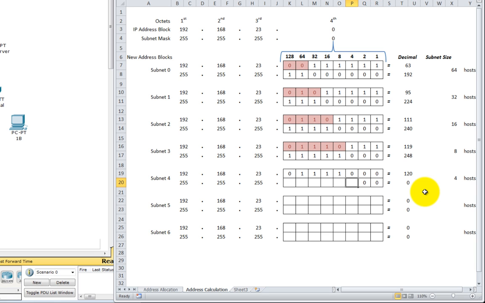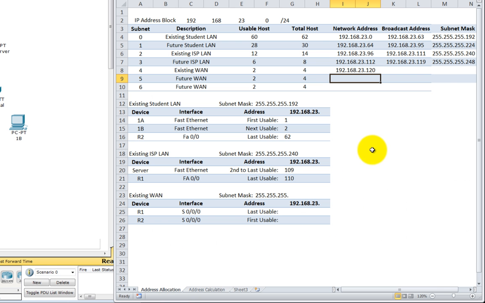So I leave these 2 behind because the host bits are on the far right, and I work my way to the left. If they were subnet bits, I would work my way from the left to the right. After I found the number of bits I need to leave behind, I fill the rest of the cells up with ones to indicate that these are the network bits. Okay, great. My subnet mask is 255.255.255.252. That's typically the standard when it comes to WANs, point-to-points, if you will. So I recorded that information there. I'm also going to come down here and record it here, just so I can reference it later when I'm configuring the WAN link.